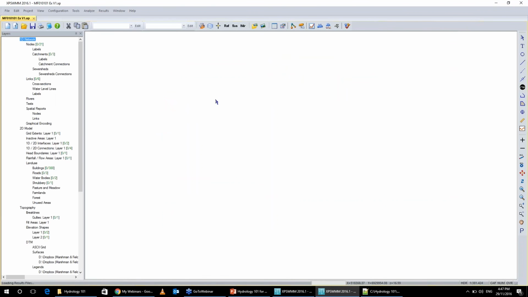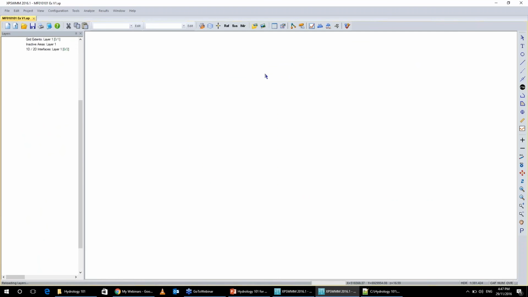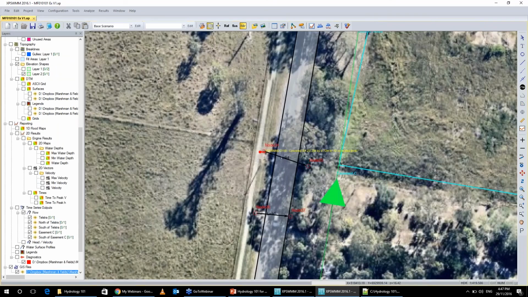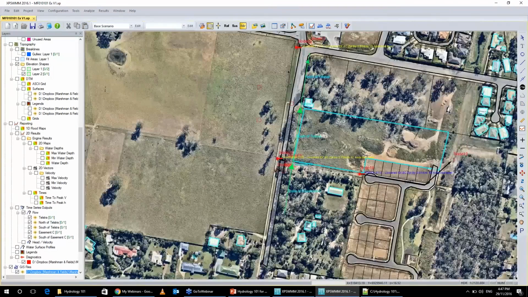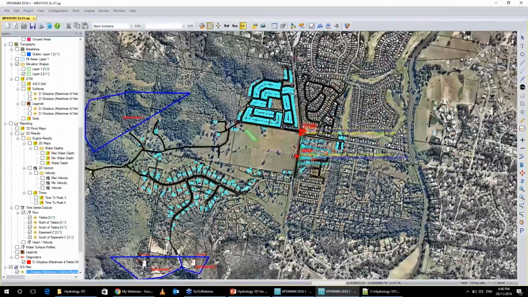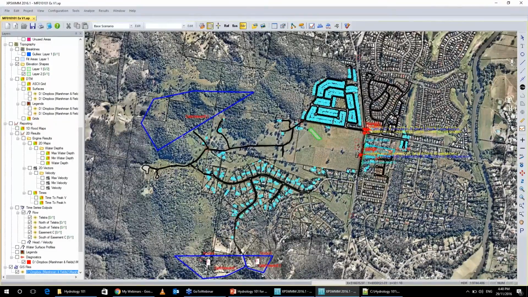You can look back at some of the other webinars that XP have prepared over time to have a look at 2D modelling, further to 1D modelling. But again, if I just zoom out, it's the same site. A few more parameters put in. We've got some catchment hydrology at the top here.